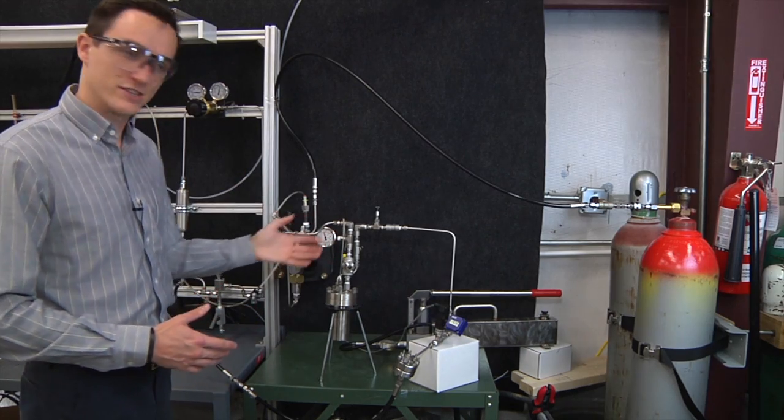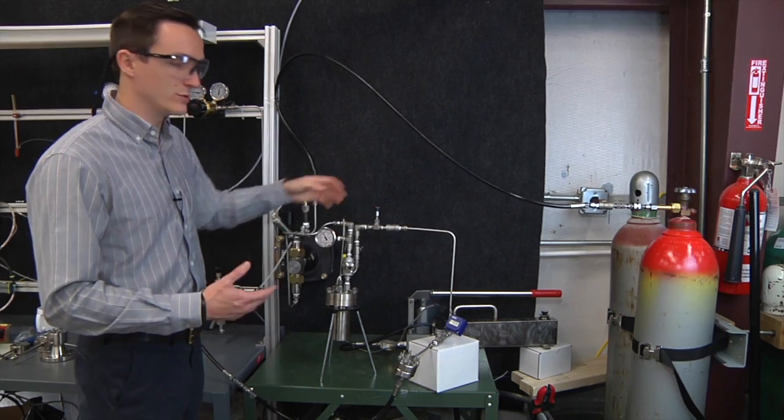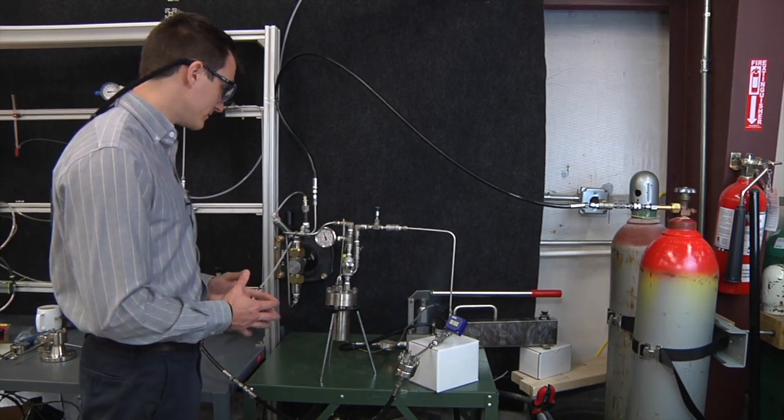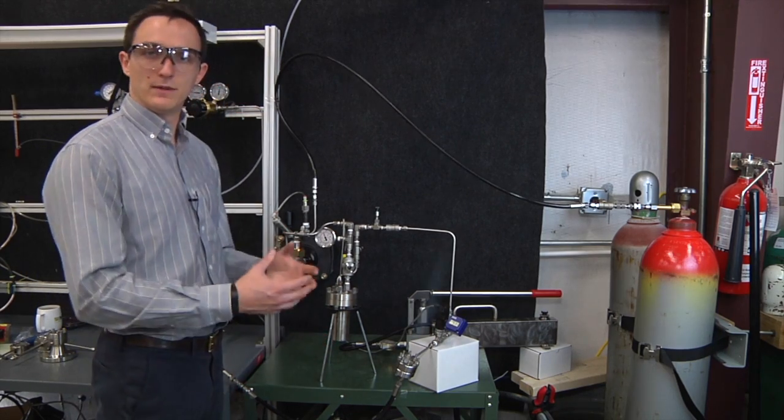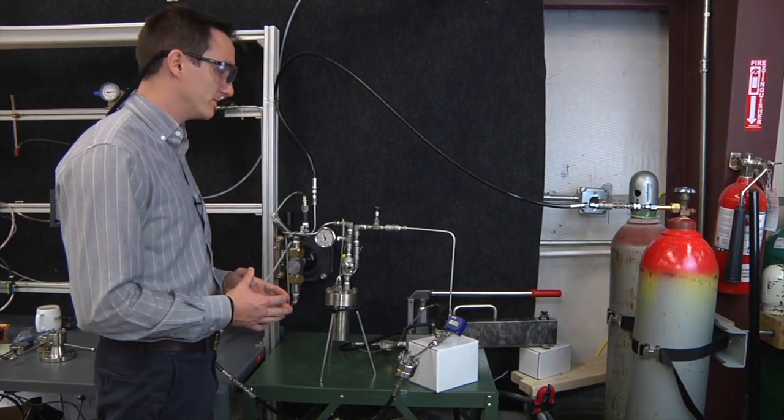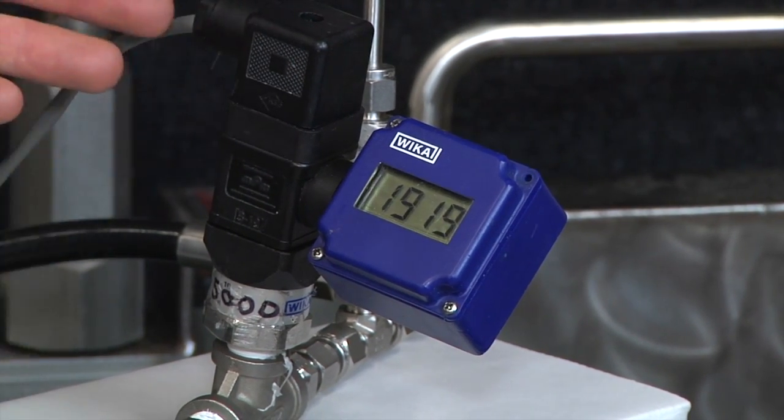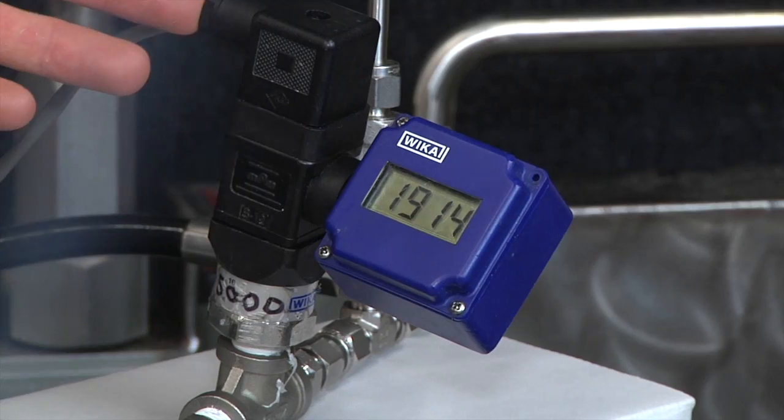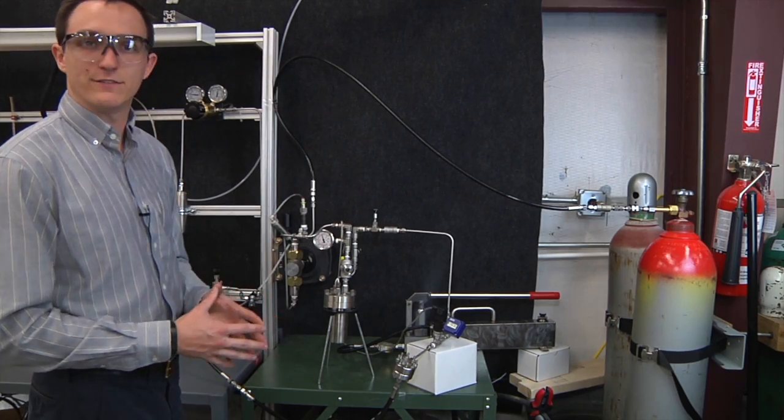So now there's flow through the system. There's a DP across this flow controlling valve, which we talked about in the schematic. And you can actually smell the plant oil, in this case basil, being emitted from the processed fluid. We can see here that regardless that the flow is interrupted, the back pressure still maintains fairly constant between 1910 and 1915 psi.